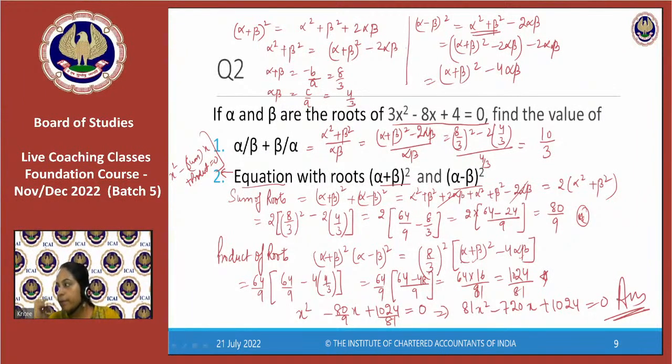Harnoor is asking, in place of using the formula, if we directly do 2 by 3 plus 2 by 3 whole square and 2 by 3 minus 2 by 3 whole square, will that work? To be honest, you are doing an MCQ paper. It doesn't matter what method you have used. Here I am just making you understand the concept. Of course, you can do it directly with the roots also. Okay.